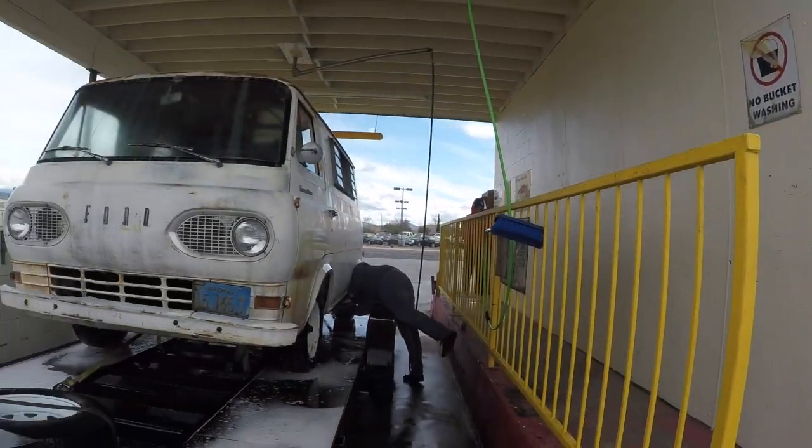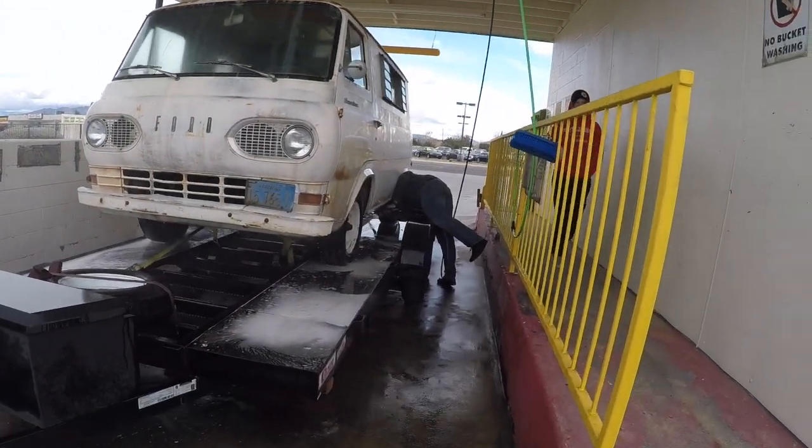All right, just a little quick report. It's colder than crap out, but we're getting this thing pressure washed off. I got Andrew working on it hard. We're getting all the crud coming off of it.